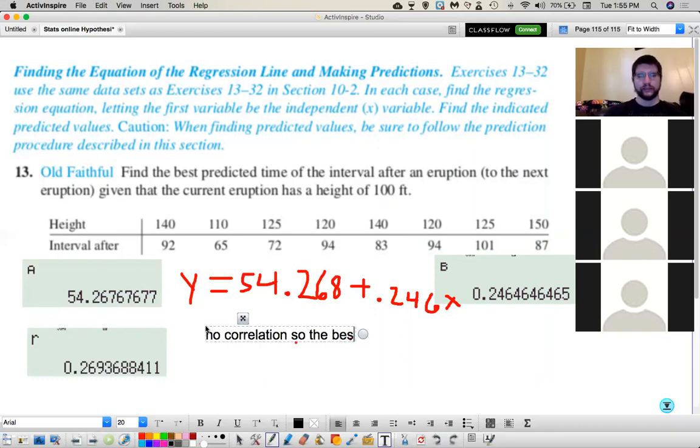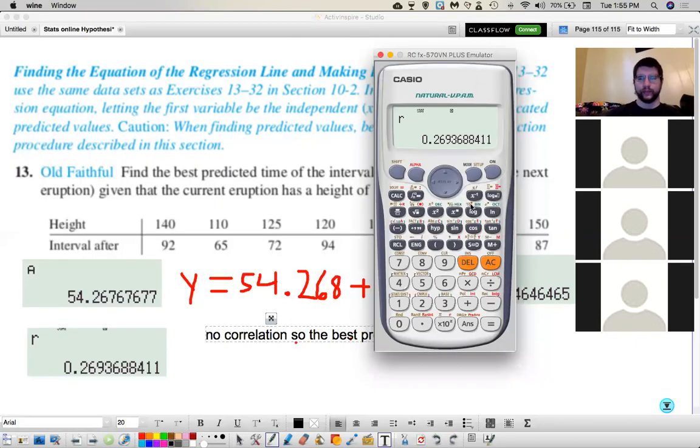So the best prediction is Y bar. That would be the mean of all this mess. So to get that, we're going to go to shift, stat, variables probably. Yeah, Y bar, number 5, 86.